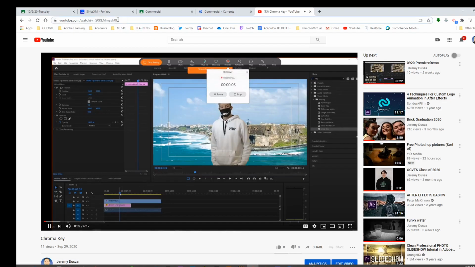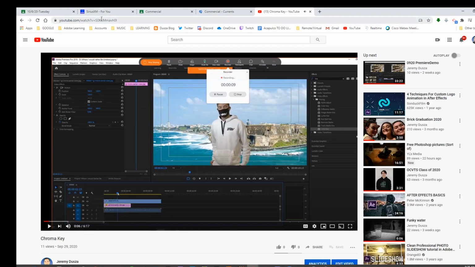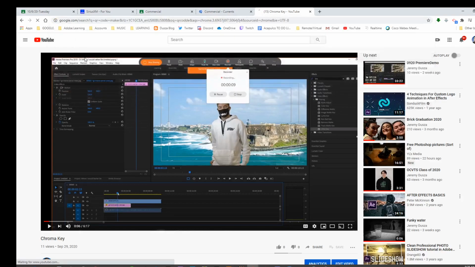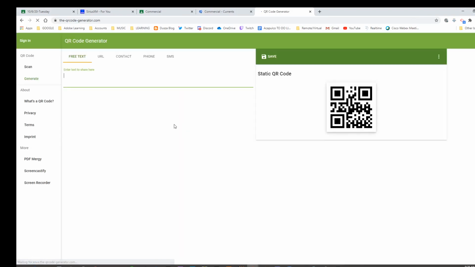But if I took my chroma key video, all we have to do to make a QR code is copy the address that we have here, and then search for a QR code generator or maker. I'll put the link on the classroom today. Let's see if this one works.